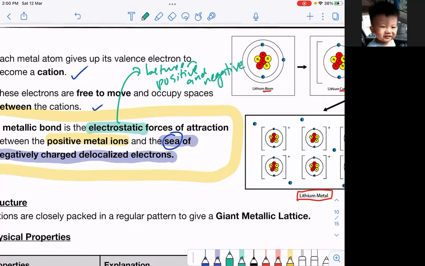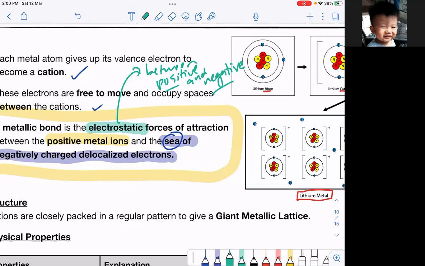Every time you have an interaction, all must copy down, it's very important. Every time you have an interaction between positives and negatives, we call it electrostatic. So, do we have positives and negatives in ionic bonding? Yes. Who is the positive charge? That's the name for it. Who has the positive charge in ionic bonding? It's easy. The ions? Cations. Who has a negative charge in ionic bonding? Anion. So together, they are the attraction of pluses and minuses.